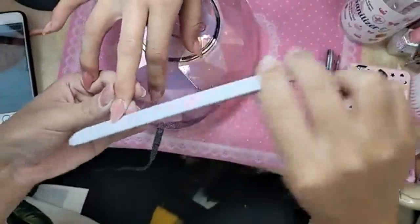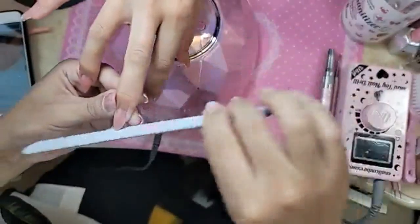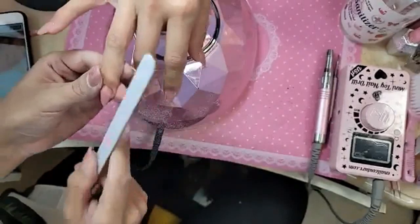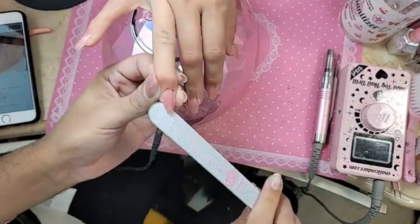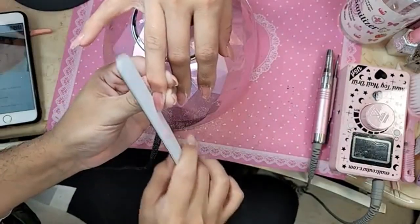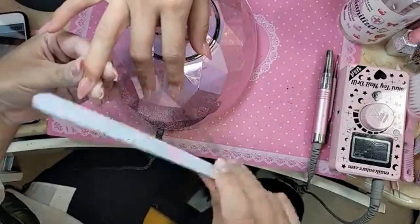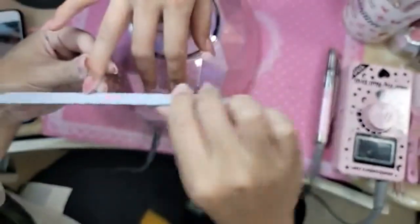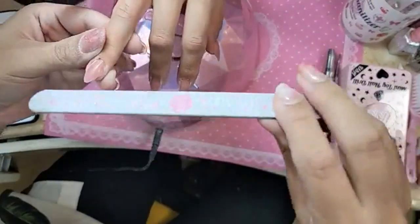And I'm using a 180 grit file because you really don't need something super coarse when you're shaping the gel, because it is a soft gel. So our nails do soak off in about roughly 20 minutes or so. 10 to 20 minutes, depending on how thick they are. Even, because the last thing we want is a wonky phalange.